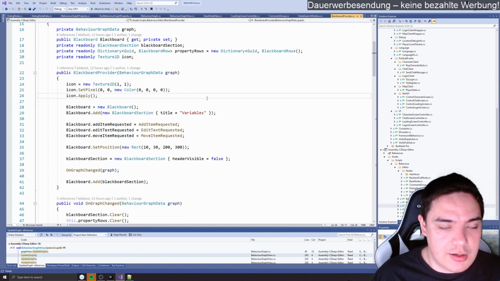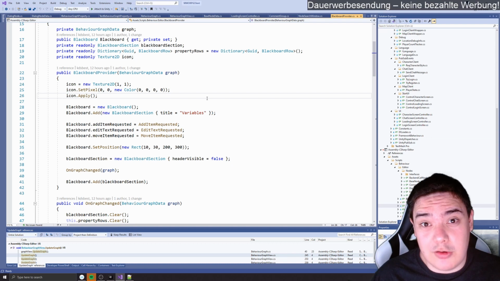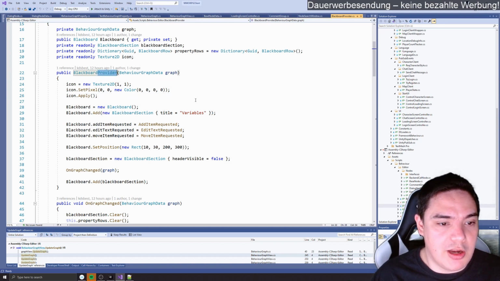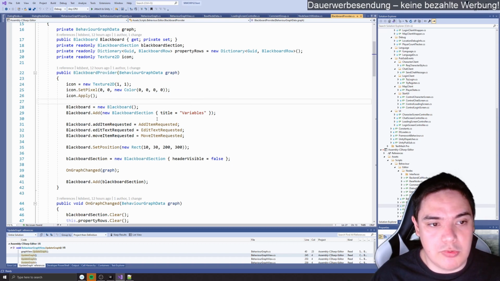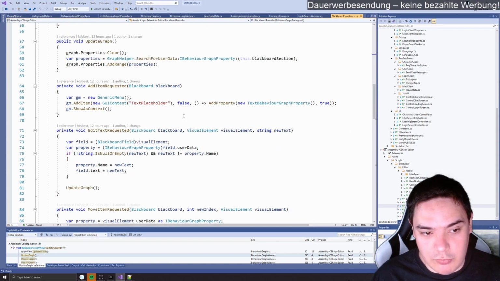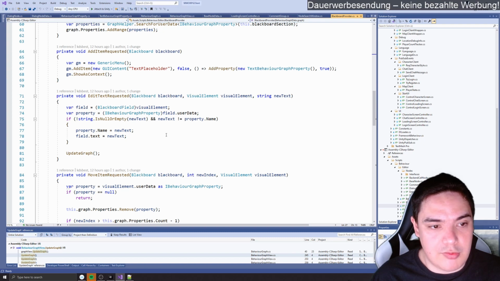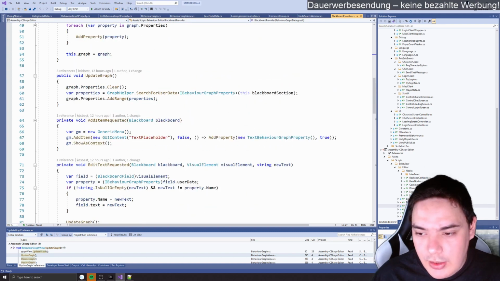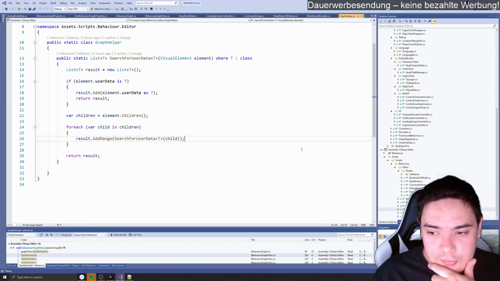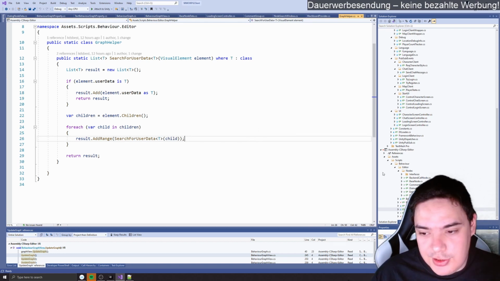And if you check the source code from Shader Graph, which is open source by Unity, which is using the whole API, then you see they always do those provider things. The Blackboard provider is basically an easier version of what you will find in the source code from Unity. This is it from the Unity side.